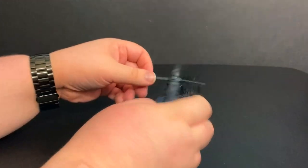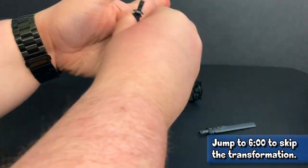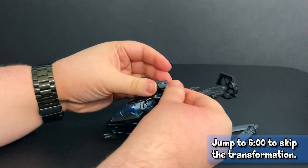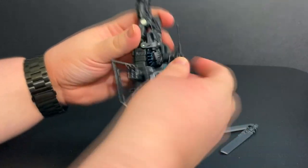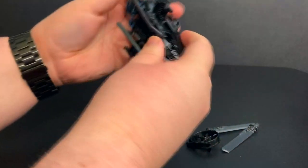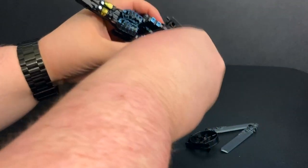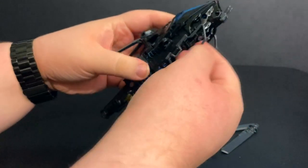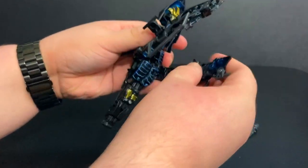So let's transform this guy. First, you're going to take the two large rotors and pull them off — one pegs in a little tighter than the other. You're going to take what's left and it's going to just fold up on itself, just like that. Go onto the back, take off the tail rotor, take off the missile pods. Then you're going to unpeg this whole front section so that's going to come loose and come down.